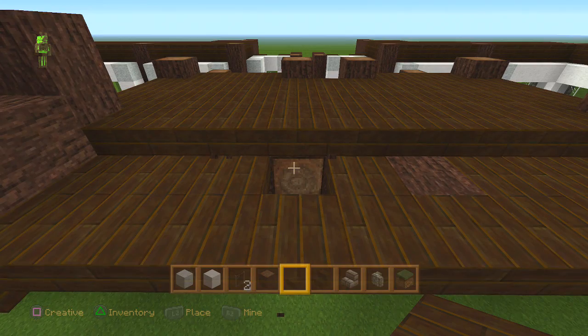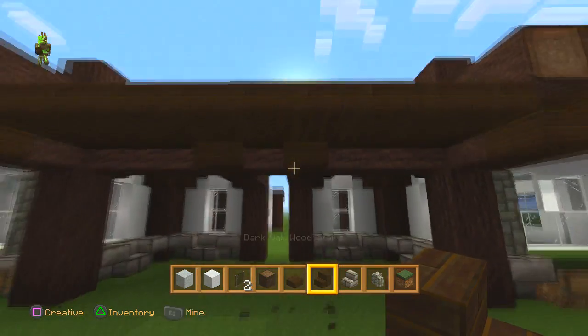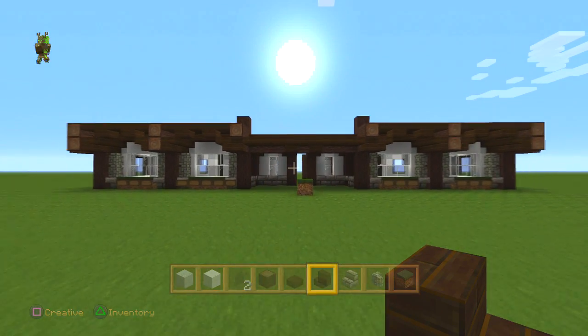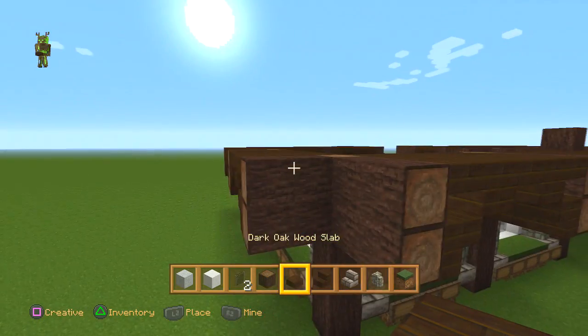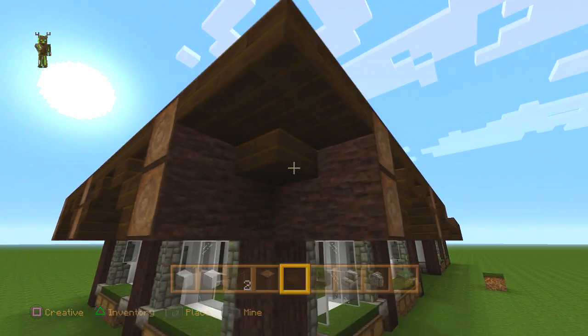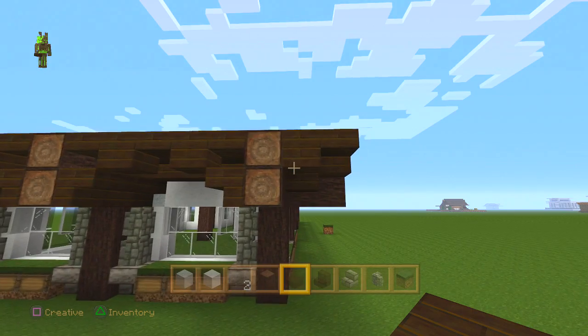Let's see, we can take this out actually. We can put a stair up to there, and then it's just got those little marks there. Right, so let's see what else we can do now. Obviously we've got the corners to do. We're going to fill these corners in like that. We could do it to the front like that, so then we can do that sort of shape.